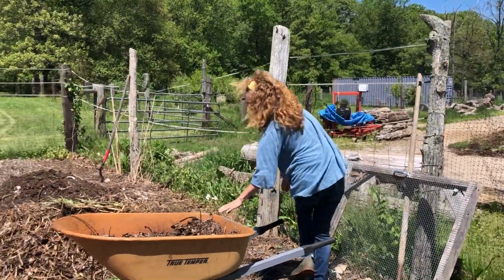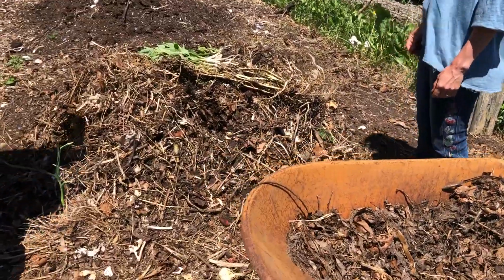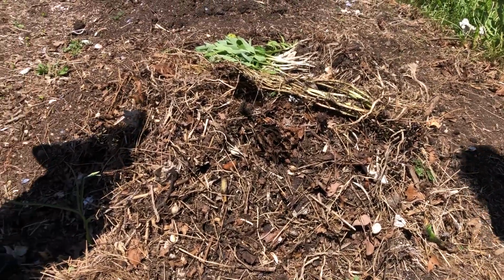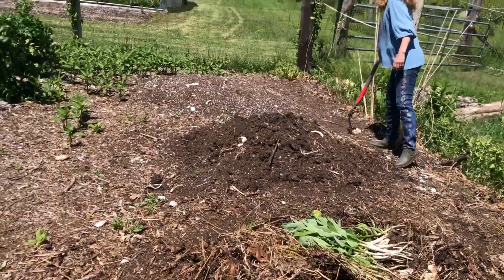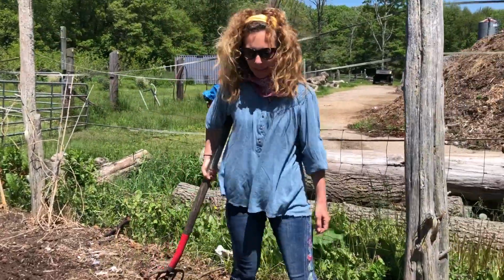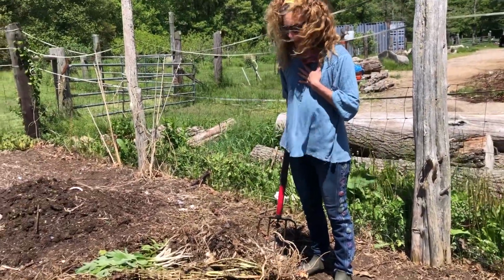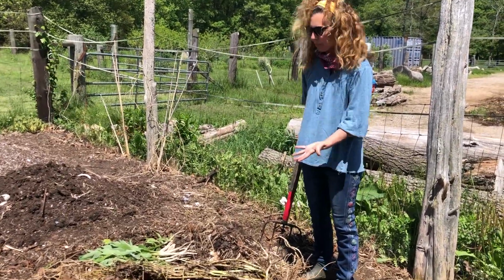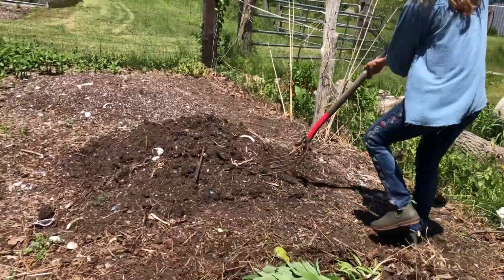This is our home compost pile. We make compost on a really large scale, but we like to keep a home pile just to show you guys how easy it is. This isn't what we would sell, because at the end of this process, I can tell there's a little bit of weed seed in this, just because it's hard to get the hot temperatures in a small pile like this. But it's super gratifying to know the amount that would have gone into the trash becomes something as beautiful and nourishing as this pile here.